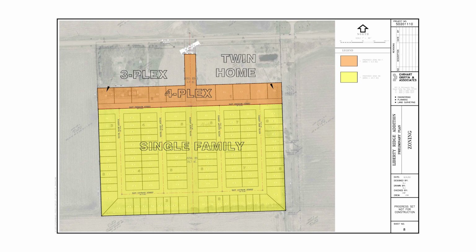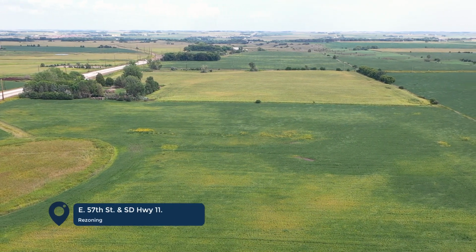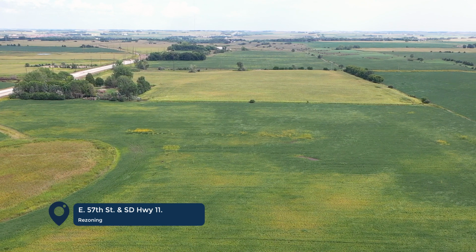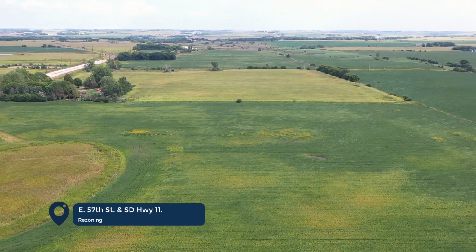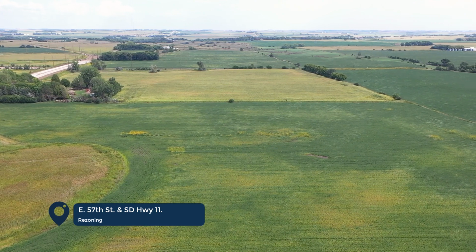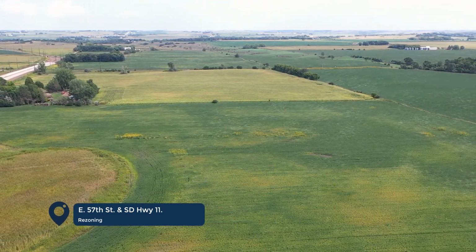So it's kind of back into the frontage there a little bit south, and the applicant's looking to do some twin homes and townhomes along kind of the west and then the north side where it's going to abut some future commercial for a little better transition, and then actually some single family houses to get some more rooftops out there. So hopefully that'll support some of the commercial out there.